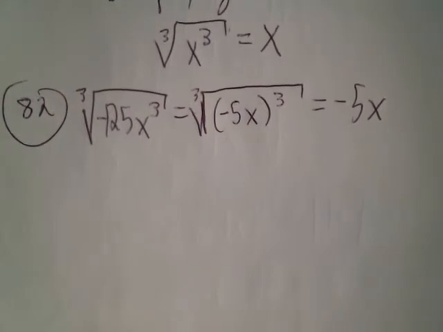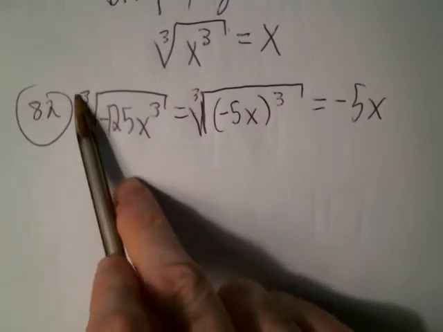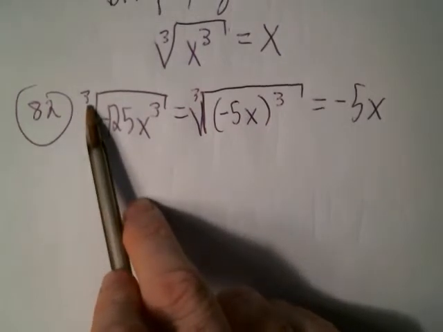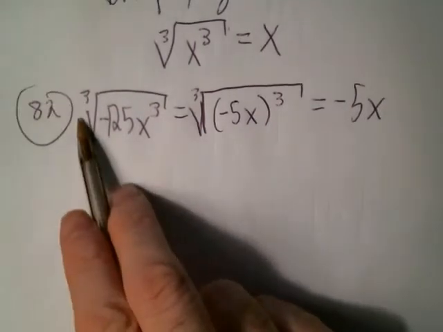Okay. In general, we'll talk about even or odd roots, and the even roots are always going to have this issue with the absolute values. The odd roots are always going to be fine. Also the even roots will always have the issue of the non-real solution. Right, you can't put a negative inside of an even root. And again, what do I mean by even and odds? This guy's an odd root because its root is 3. It's a third root. 3 is odd. Okay. So what are even numbers? 2, 4, 6, 8, 10, 12. Those are the evens. This one's odd.